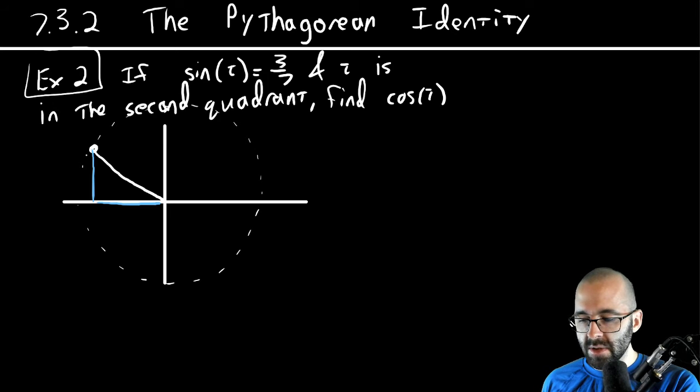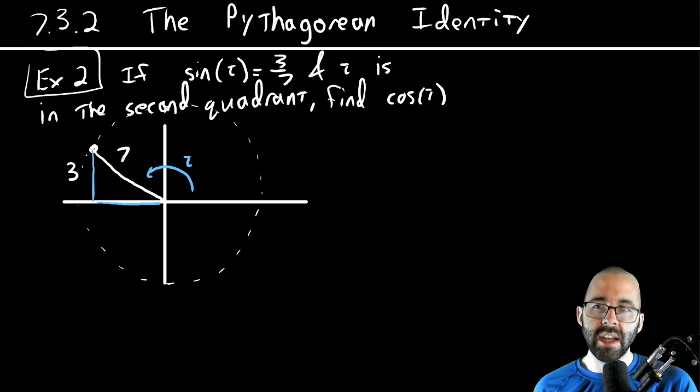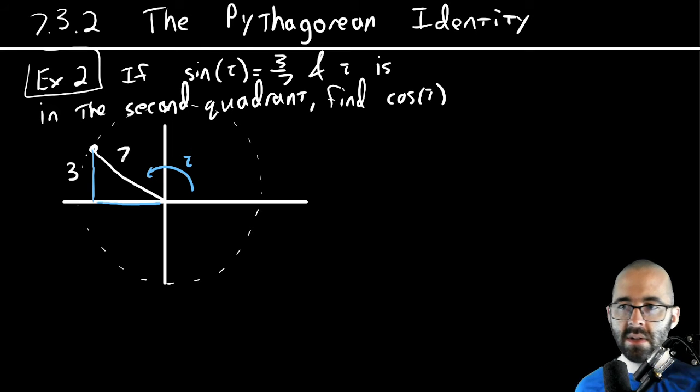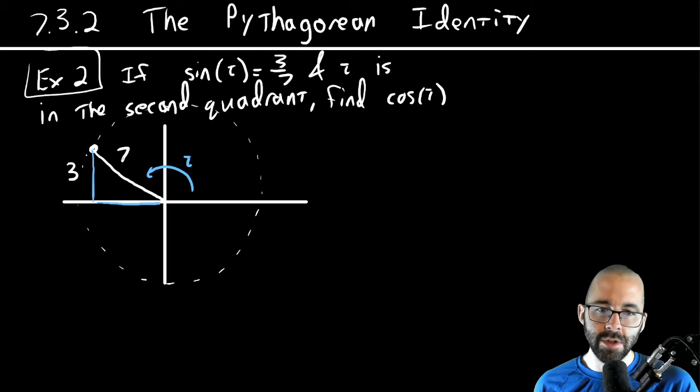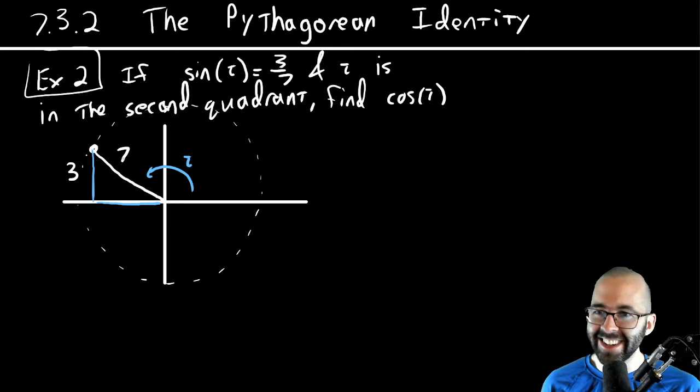If the sine of t is 3/7, then we can think of a triangle as this. We could also scale this down to make it on the unit circle, but you don't have to. You can have the unit circle, the 7th circle. That's not what it's called. I don't know what the unit circle with radius 7 is called. Probably just the circle with radius 7.